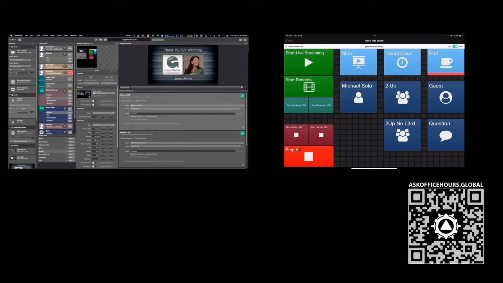Hold on. Can you turn on your mouse on your screen share so we can see it a little better, or highlight it with the telestrator, because we can't see where you're. Well, this controller here, and I don't know why that Ask Office Hours came up, but I can't figure out how to turn it off.